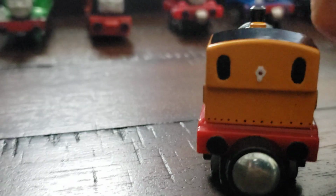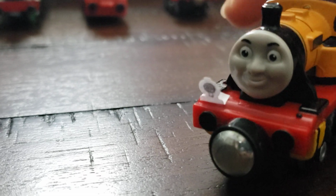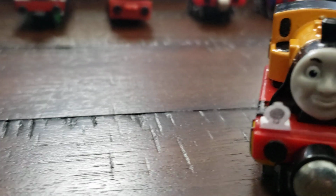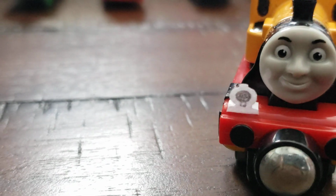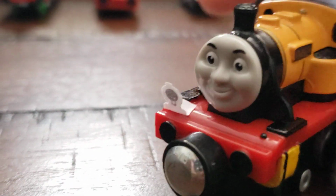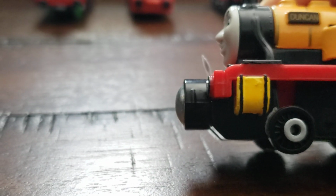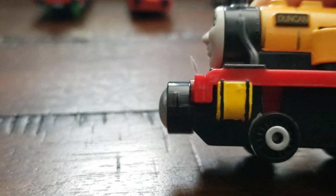I, of course, painted his buffers. I mean, you knew I was going to do that. I painted his lamp arm there black. Gave him a paper headlamp there. Painted those bits there black. Painted his pistons yellow with black lining.